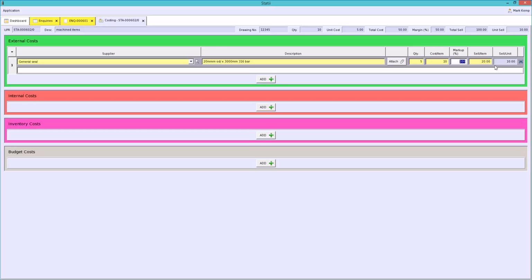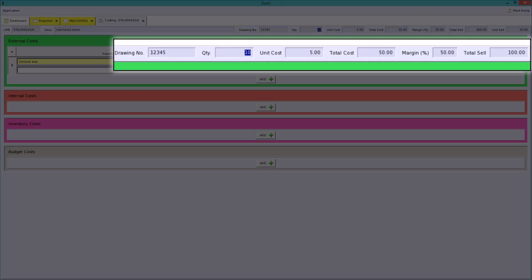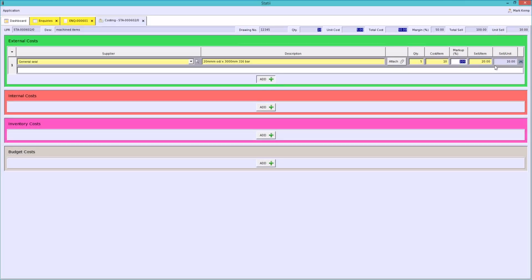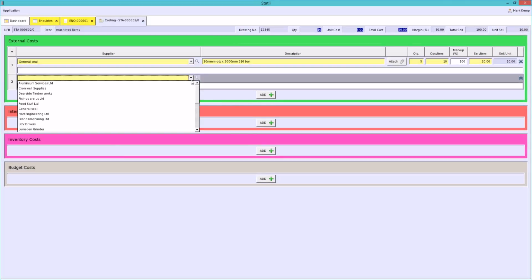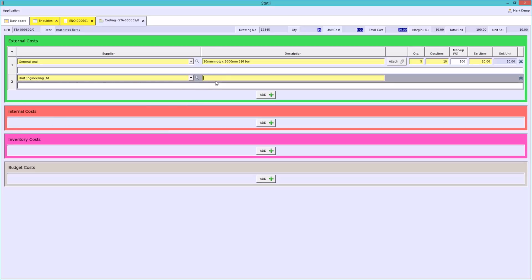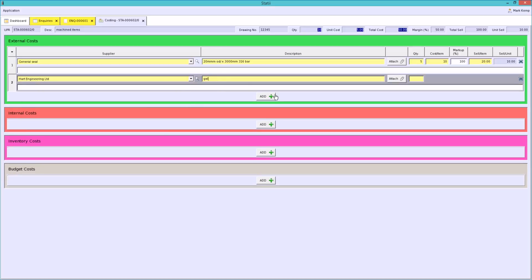You can see along the top there, as a reminder, we're quoting 10 parts. It's going to give us the unit cost, the total cost, the unit itself and our margin. So at the top there, you can list all your external items. Again, from Hart Engineering, this company might be doing the galvanising for us, and this galvanising is just one at £100. At a later stage, when this becomes a live order, the system now has everything there to generate the purchase orders for you.